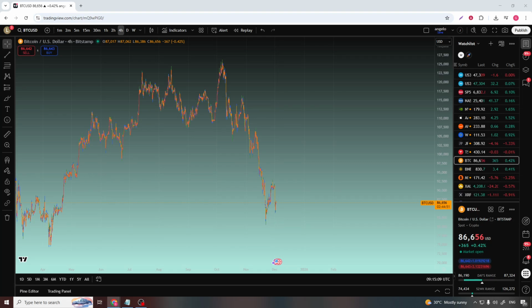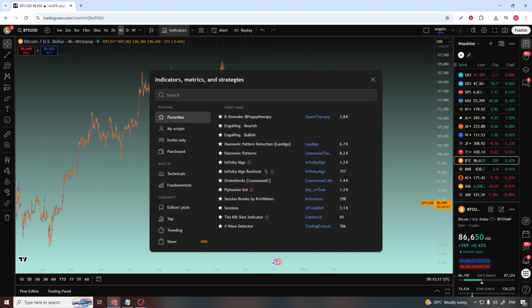In today's video, I'm going to teach you how to add VWAP Periodic Close in TradingView Pro. First, make sure you're logged into your TradingView account and that you have a chart open. It can be any market or time frame you like, because we're just focusing on how to add the indicator itself. Once your chart is up, look towards the top of the screen for the button labeled Indicators.